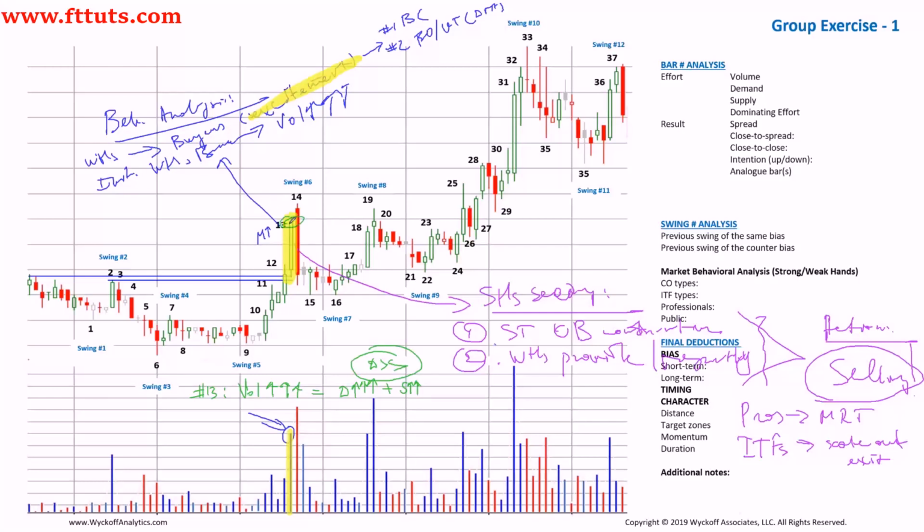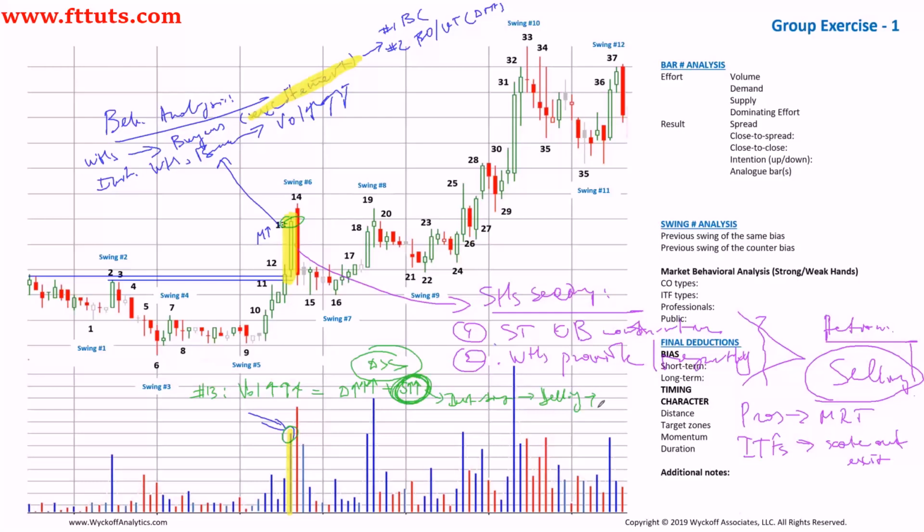We see this by the close. It's still a bullish bar. But because of this increase of the supply, and I've explained this concept today probably already three times, but it's so important for us to understand that on the volume spike, there's always going to be an emergence of supply. And we'll have to double check as to how that's going to unfold. But this emergence of the supply suggests that this is an institutional signature, and therefore institutions are selling.